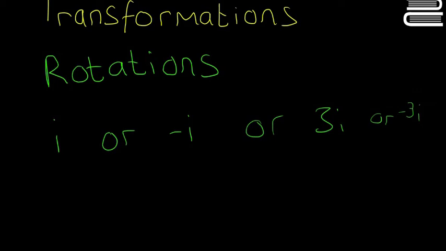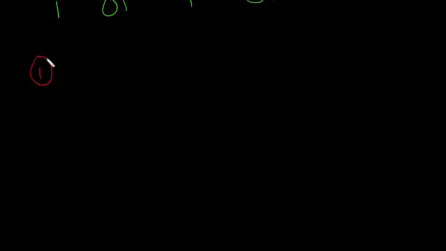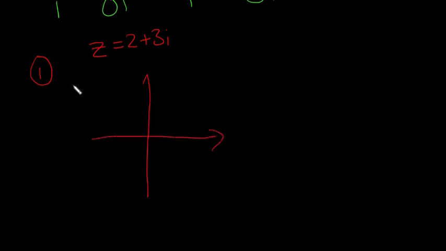So yeah, I'll just go one at a time. So we're going to look at i first, okay? So if we say that z is equal to 2 plus 3i for all of these cases, okay? This one here, go blue. So 2 plus 3i is going to be up about here. So this is our z, okay? If we multiply i by z, we're going to get a complex number that rotates through 90 degrees to about here, okay?